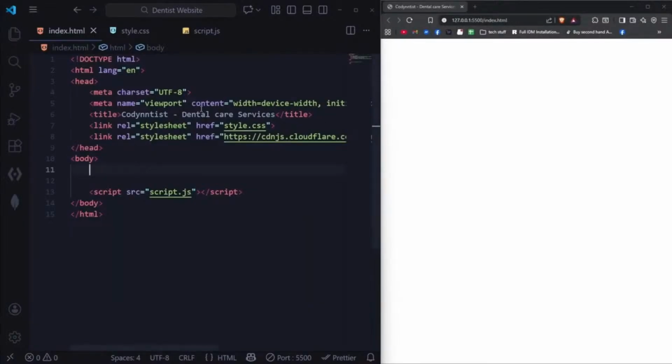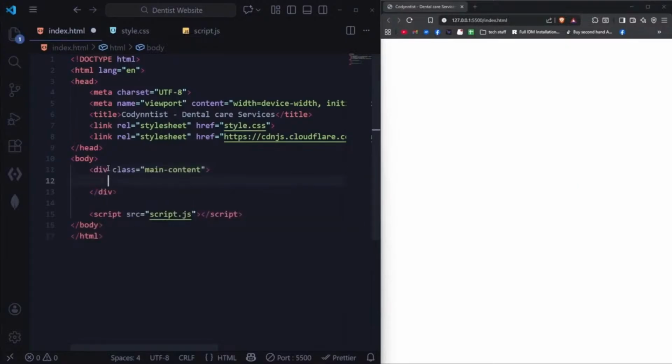So here, what I'm going to do is wrap everything around a main content. Since we have two bars, like a left page and a right sidebar, to achieve that, we have to wrap everything around one main content. So I'm going to make a div saying main content. Right inside this, now I'm going to start to make our header.